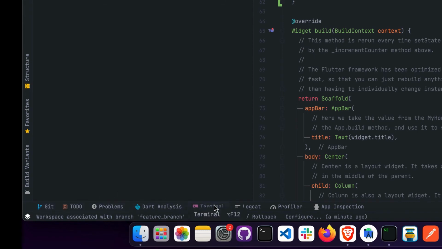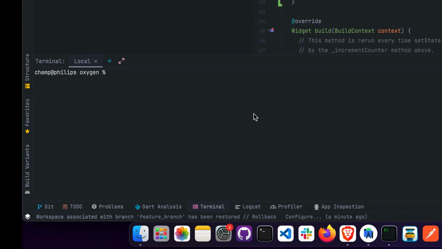Before I do that, I'm just going to show you a quick way you can also check this in the terminal. I'm going to do git diff of master with our feature branch.